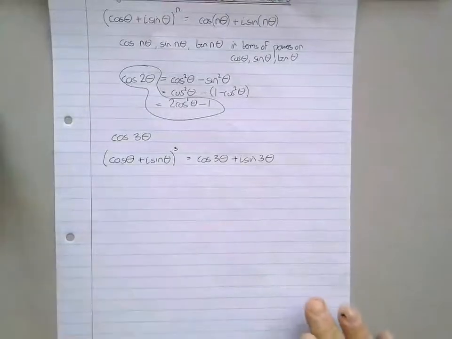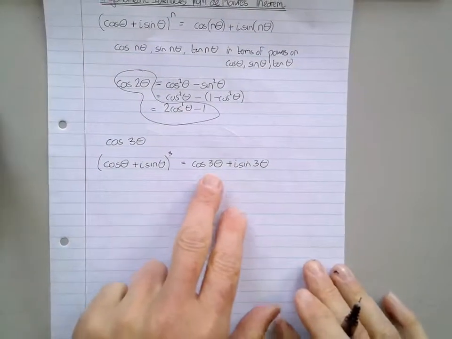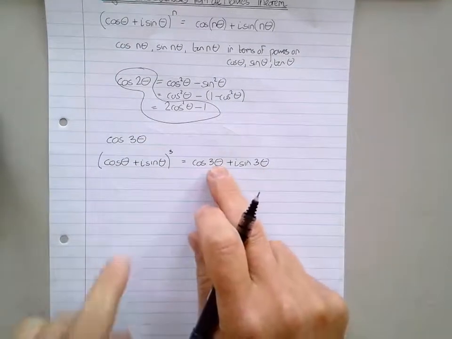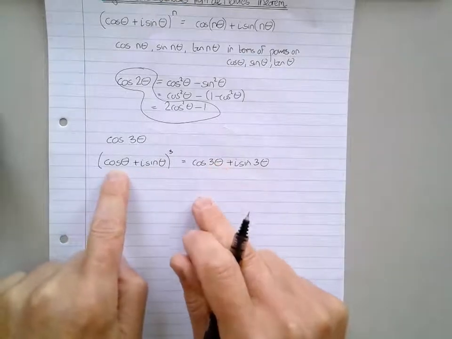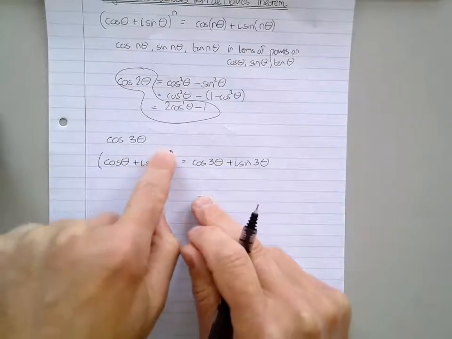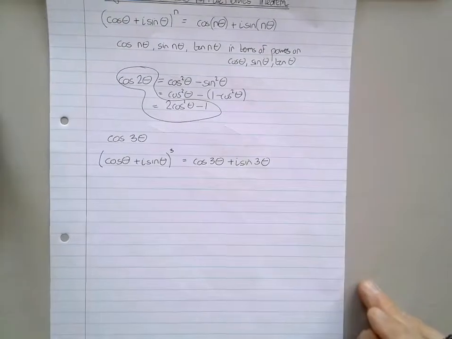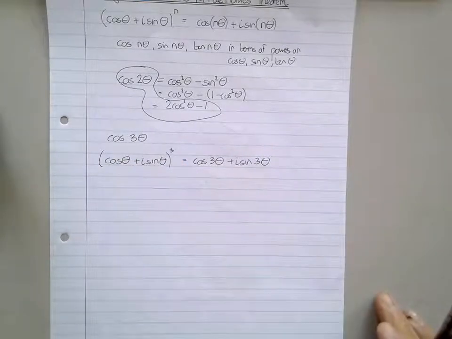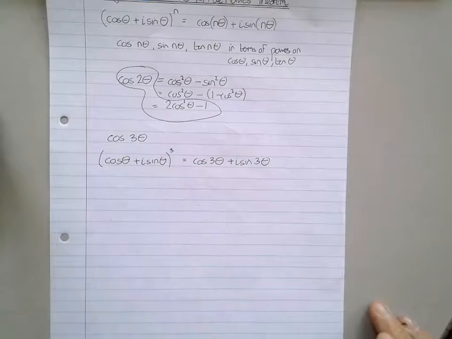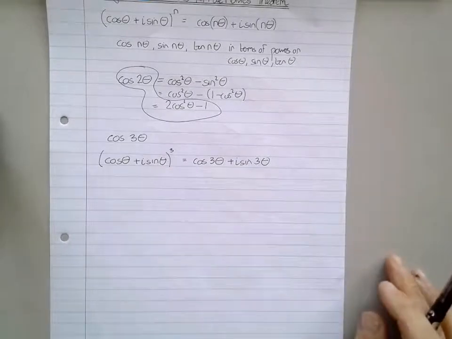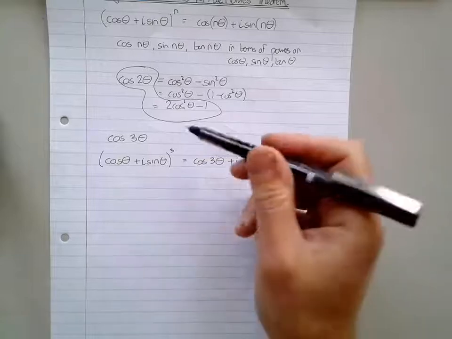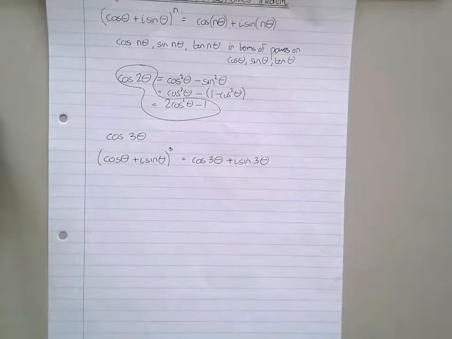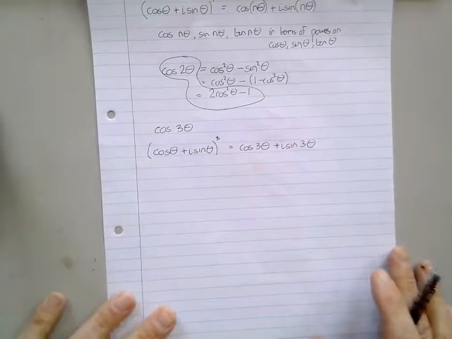So we've used De Moivre's theorem to get a link between cos n theta and indirectly sine n theta, but this is the one we're interested in, and cos theta and sine theta raised to a power. So what I need to do now is to multiply this bracket out. And I'm going to do that using the binomial expansion. Because it's only cubed, I could have done it without, but this could be on the next question, this could be a 7. I could be trying to find cos 7 theta in terms of powers of cos theta. So I'm actually going to expand this bracket.